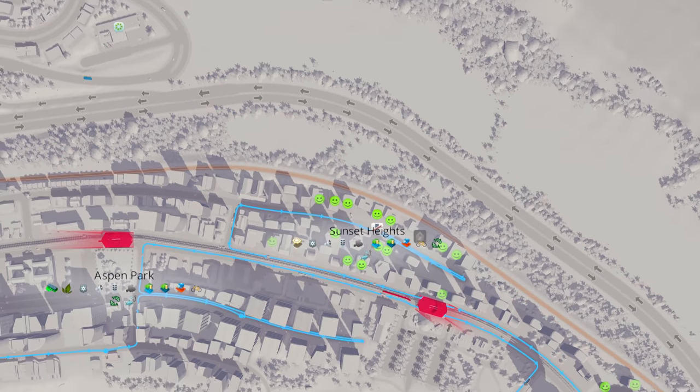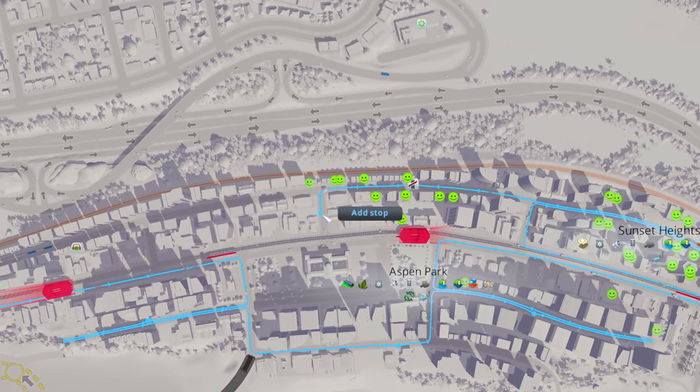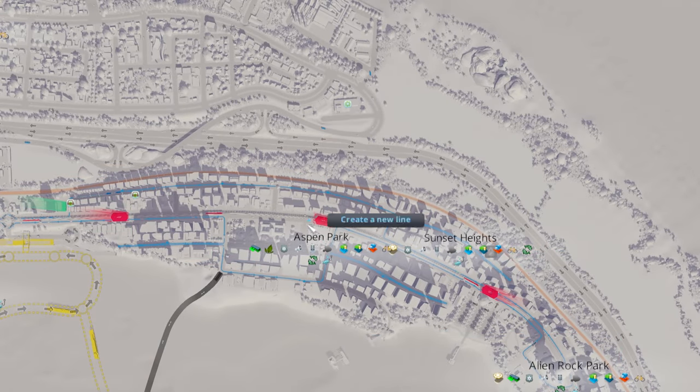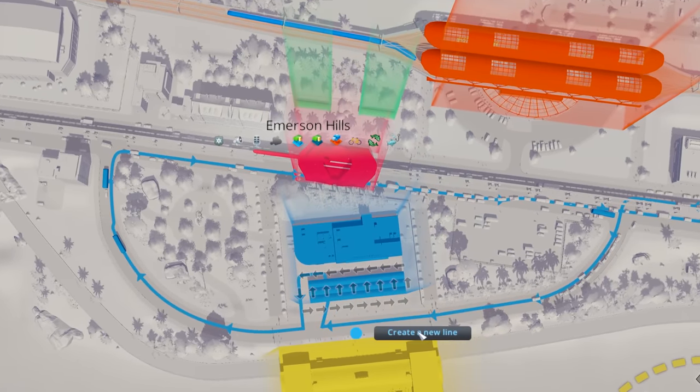I'm going to put them off the main road. I'm going to keep all my buses off the main road as much as possible. So that can come out. That can continue along the back there. Oh, this is fantastic. So that covers all of this area, but still allows people to walk to the monorail if they want. Brilliant. Right, I'm going to just mirror that one.